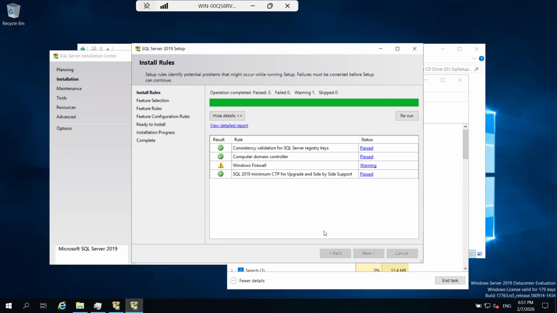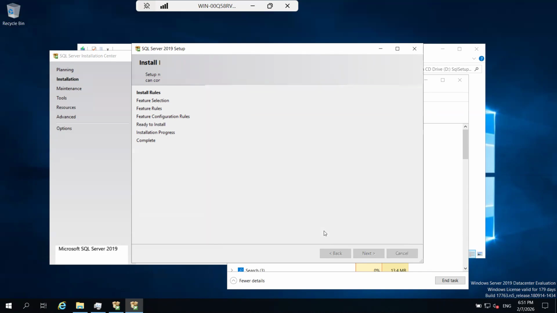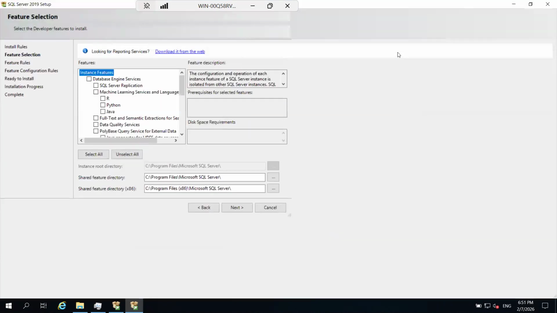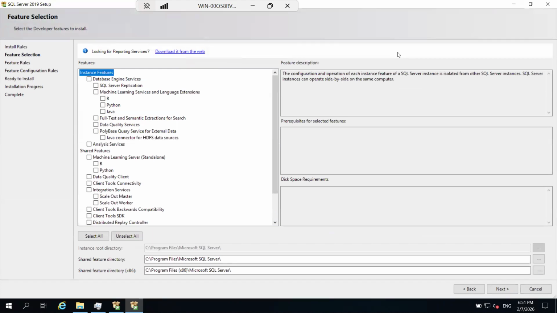Okay, so now in this section you can see feature selection. SQL Server is actually a bundle of packages, guys. So in that you can choose whatever packages you want. Again, SQL Server can be used to store the data, to process the data, to retrieve the data. Apart from that, you can also use it to integrate the data from different sources.